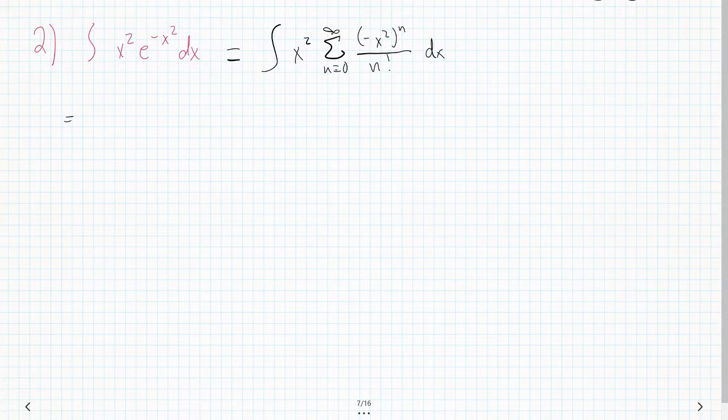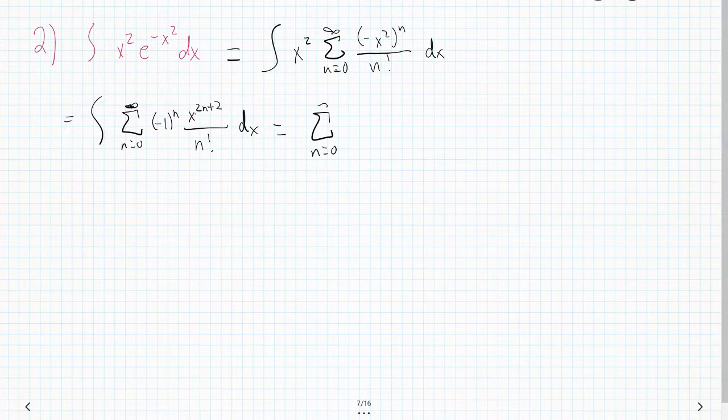And so this whole thing equals the integral of the summation n equals 0 to infinity. Notice we have that negative x squared, so that makes it negative 1 to the n. And then we'd have an x to the 2n, but then we add in that 2 from this x squared moving in. And then all this is over n factorial, and we have a dx. So moving that around with the summation, remember the only thing we're integrating with respect to is the dx. Notice negative 1 to the n does not have an x involved. N factorial does not have an x involved. So the only thing that does is x to the 2n plus 2 dx.